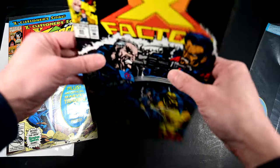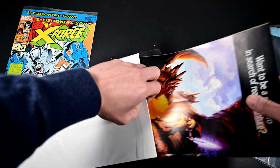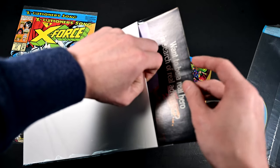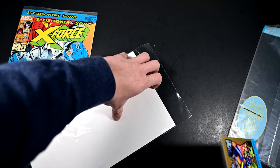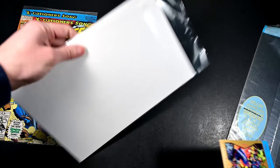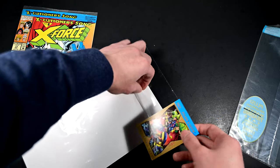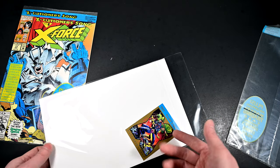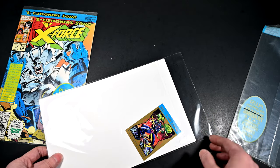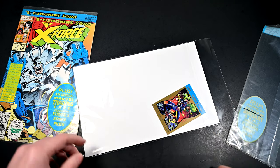So even though I had stored these standing straight up and down, you could see the damage is done. Thus, if you have any of these lying around that perhaps it's not too late to save, you would want to take them out promptly from the poly bag and store them properly in the proper size bag and board — these are BCW's moderns. Then put the card on the backside, or simply store them separately in a dedicated cardholder box, just noting down which card belongs with which comic in case there's a collector that wants that.